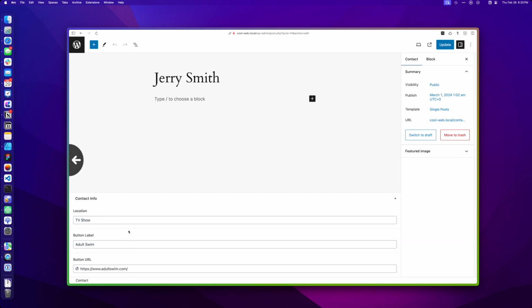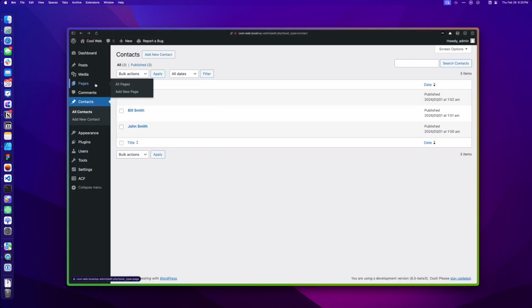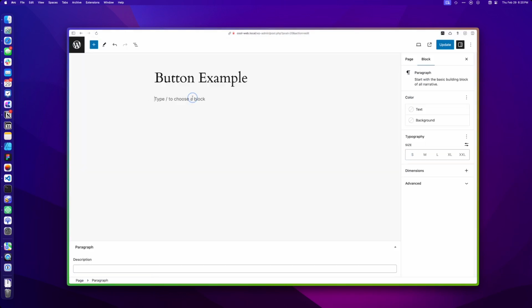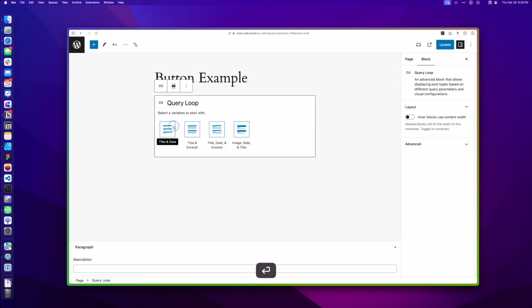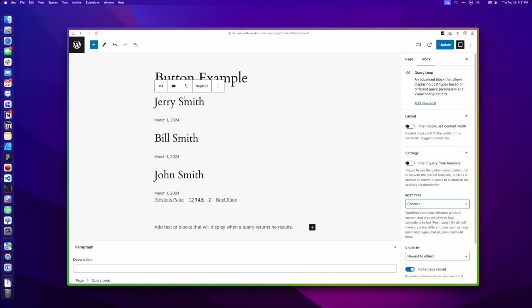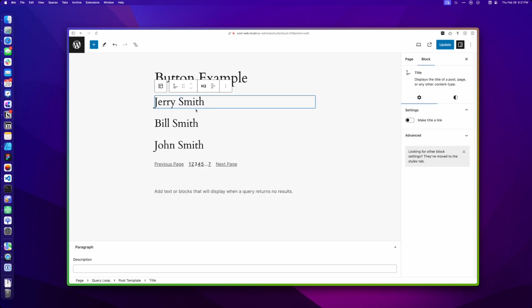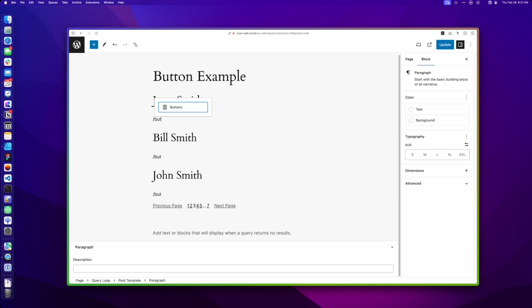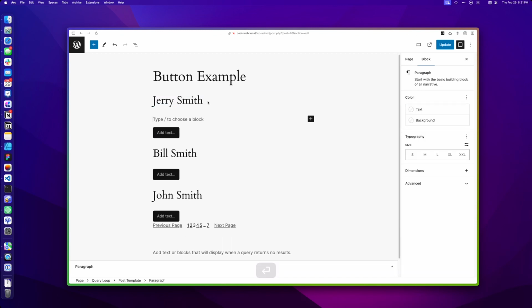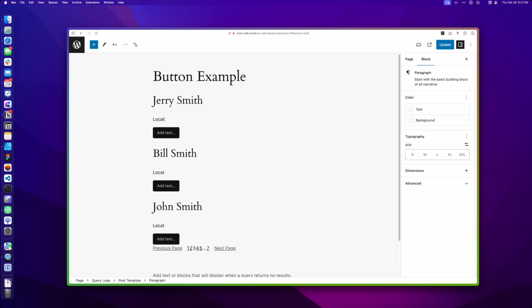And so what we can do now is, if we want to show that somewhere, we can go to a page called button example, and let's add in our query loop. And from here, we can just choose our post type. Let's choose contact, and you can see, okay, we got their names in there. Let's add a button, and maybe even a paragraph to describe their location.